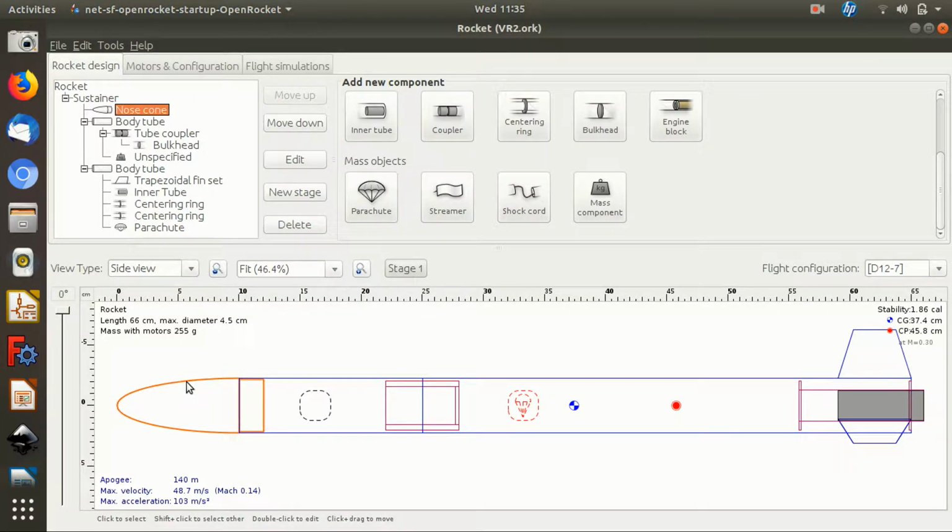The nose cone is 10 centimetres long with a couple of centimetres shoulder. Again, I've set that currently as being made out of PVC to add a little bit of weight. What we'll do is probably for my nose cone, we'll 3D print it and then I'll weigh it and I'll override that. Don't worry if you haven't got access to a 3D printer. We'll talk about some ways that you could potentially make a nose cone. Although I do suggest try and get access to a 3D printer because it is a very nice way to make a nose cone.